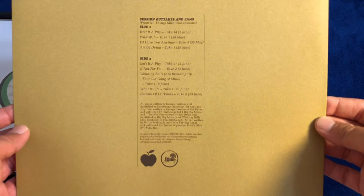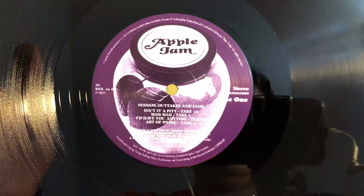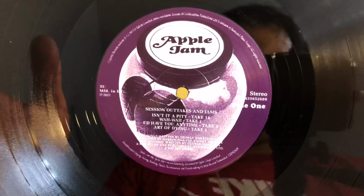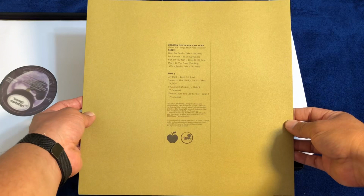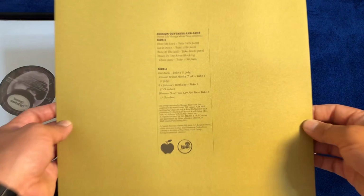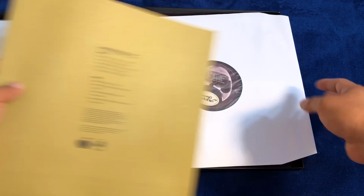Inner sleeve for record four, the session outtakes and jams. And here's the vinyl record, record four of the set. And finally, record five, inner sleeve for record five, Session Outtakes and Jams. Here's a look at the final record in this set, record 5.